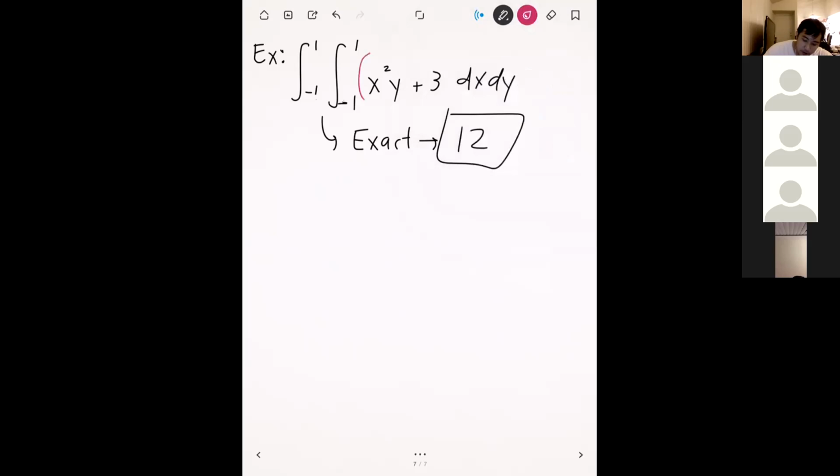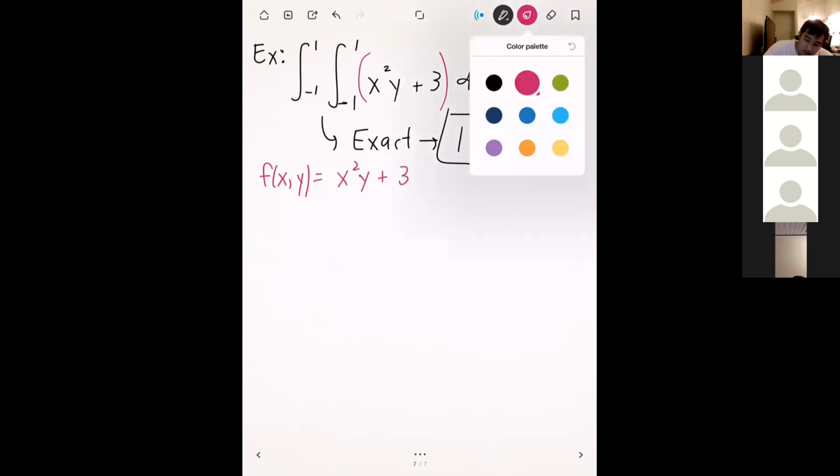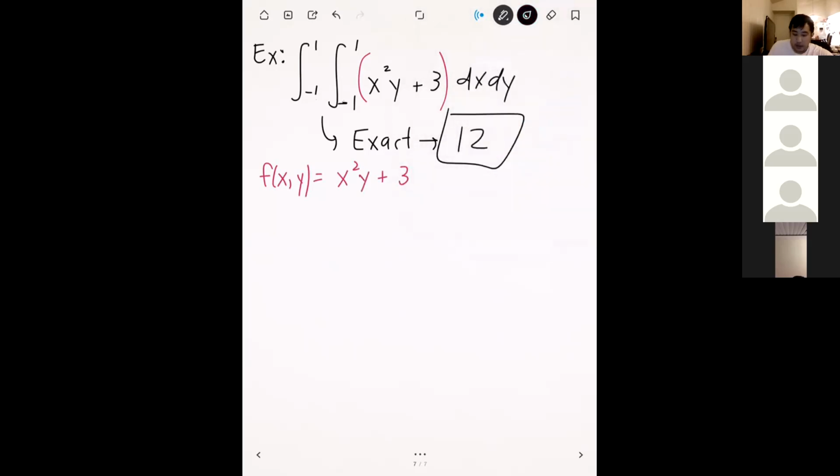First, let's identify our f. Our f of x and y is just x squared y plus 3. Now let's evaluate this f at each of the Gauss points.